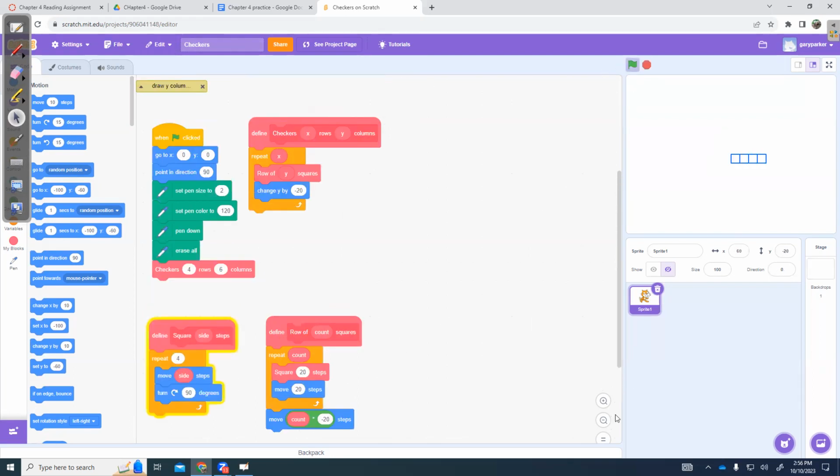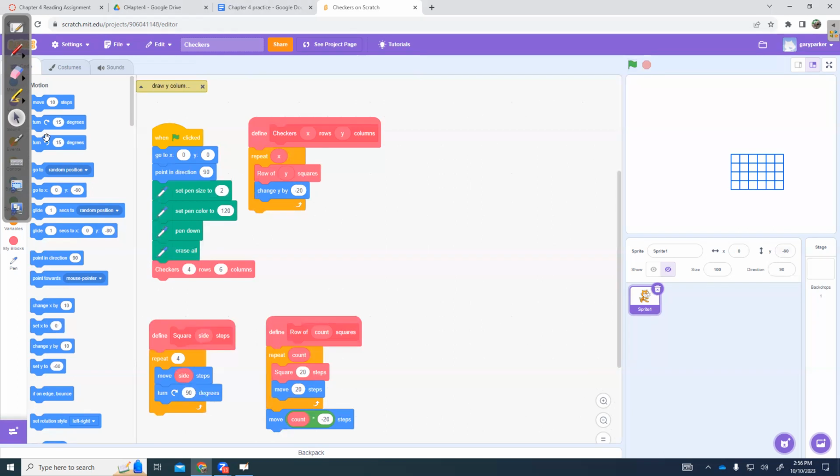So hit flag. You can see all the procedures flashing. It's kind of cool when they do that. I'm just going to run it again just for fun. Not quite. It's checkered, that's for sure.